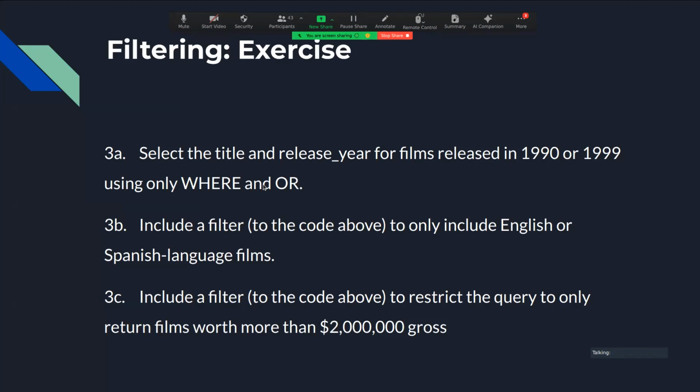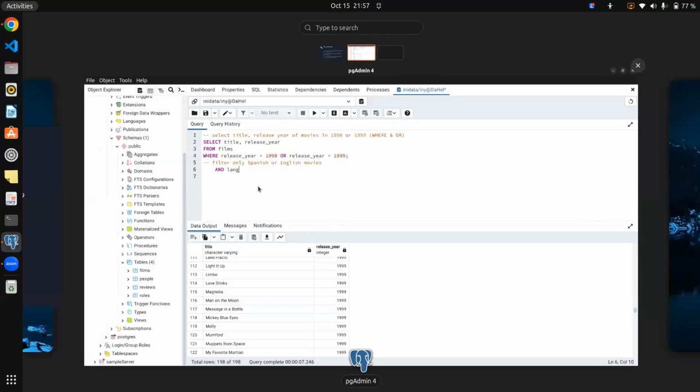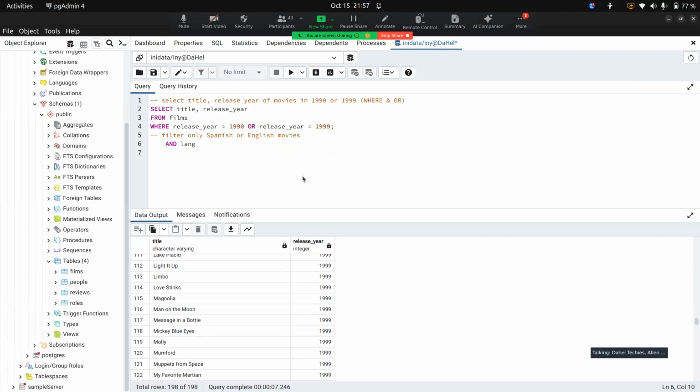Then we can use an AND now. Yeah, let's go back. Language equals English or language equals Spanish. I think after the AND there should be a bracket because of the OR. I don't think it's necessary. Or, so language equal to English. Yeah, proceed. You're correct. This whole part should be in brackets.